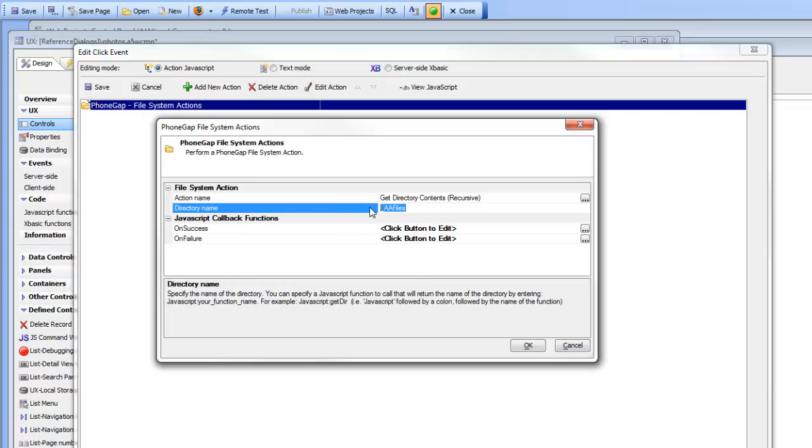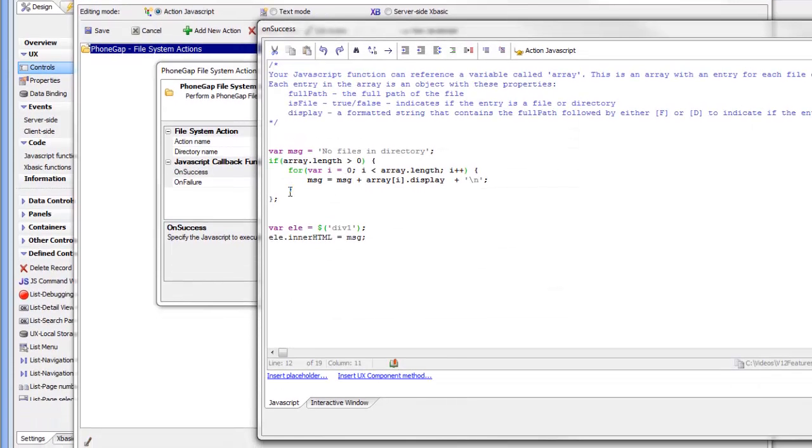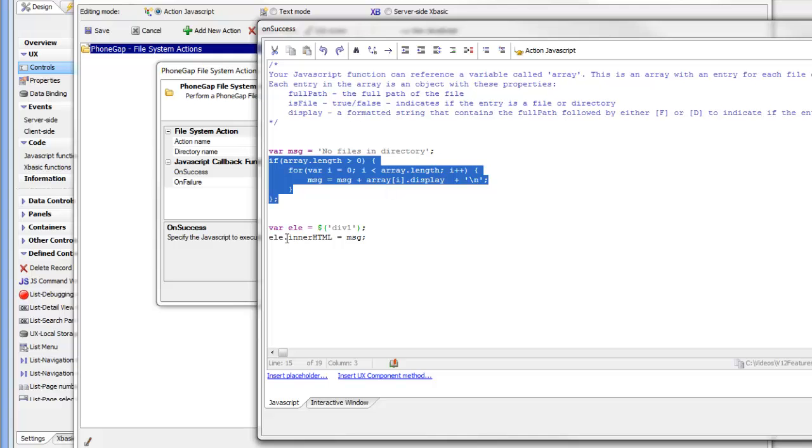That's the directory on the mobile device where the files are being stored. And then on success, in other words, once this function has gotten a list of files, we called the onSuccess function, and we created a list of all the files and then put them into a div, or actually a pre-control on the component.